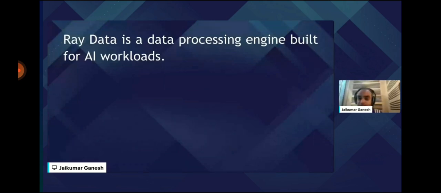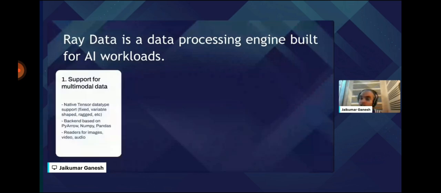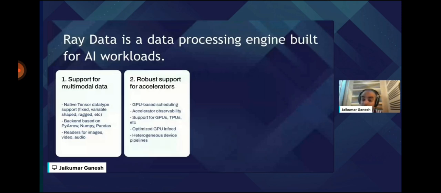So the key is that Ray Data is a data processing engine for AI. Let's try to understand why. First, there is a tensor data type natively built. It is based on PyArrow, NumPy, and Pandas. We have readers for images, video, audio, and more. Robust support for accelerators, GPU-based scheduling, support for TPUs. We have optimized GPU in-feed. We can handle CPU-GPU architectures.